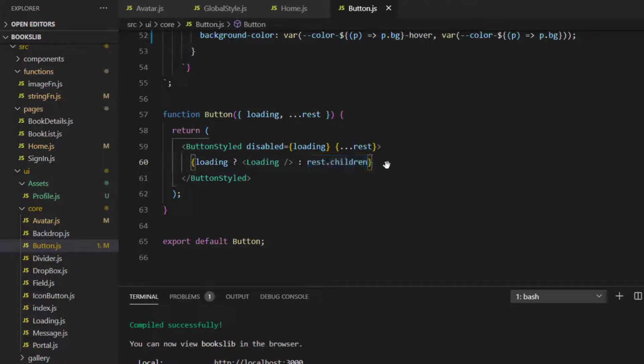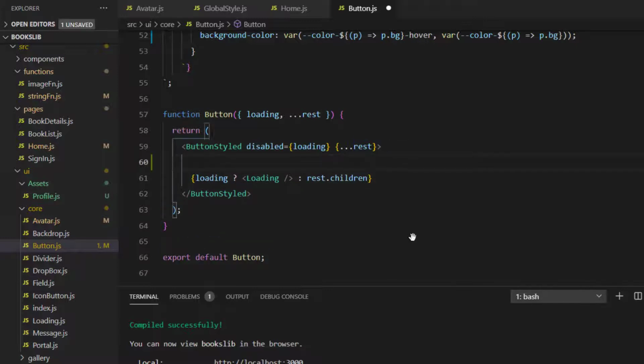So what I need to do is keep the label. So I will add here a span with a class of label that will contain the label inside with the rest.props. So this is the label, will always be available. Now for the loading, we'll just make sure the loading prop is provided by user. In case yes, then we'll display along with the label the loading component.